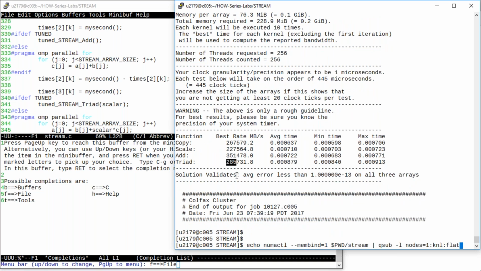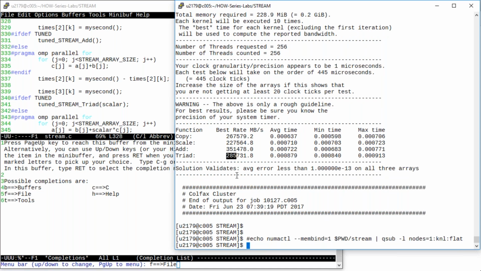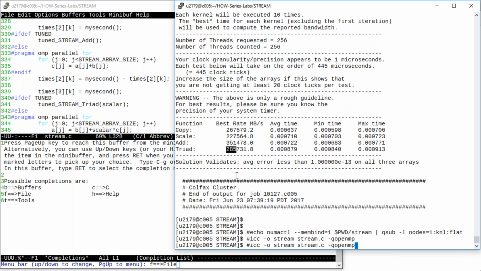So what are we missing? We are running the code in the high bandwidth memory. This is how we compiled it. We're using OpenMP. I forgot one important thing. We are running on a Knights Landing processor. So we better tell the compiler to target it. And we can do it using the compiler argument -xMIC-AVX512.